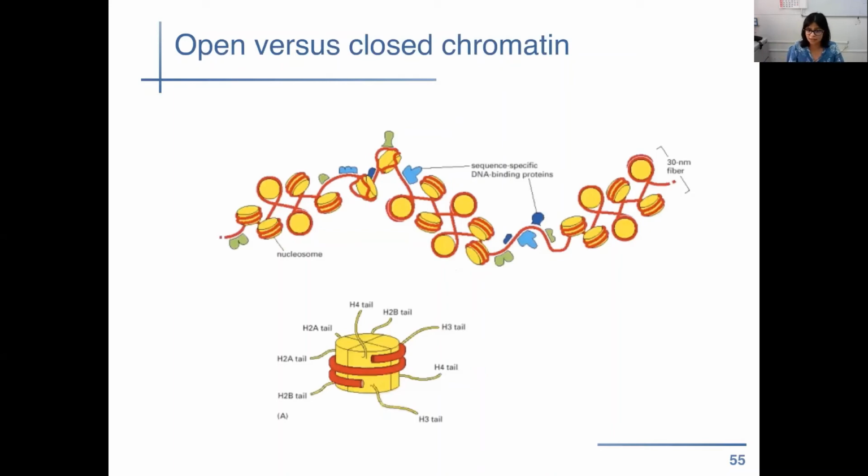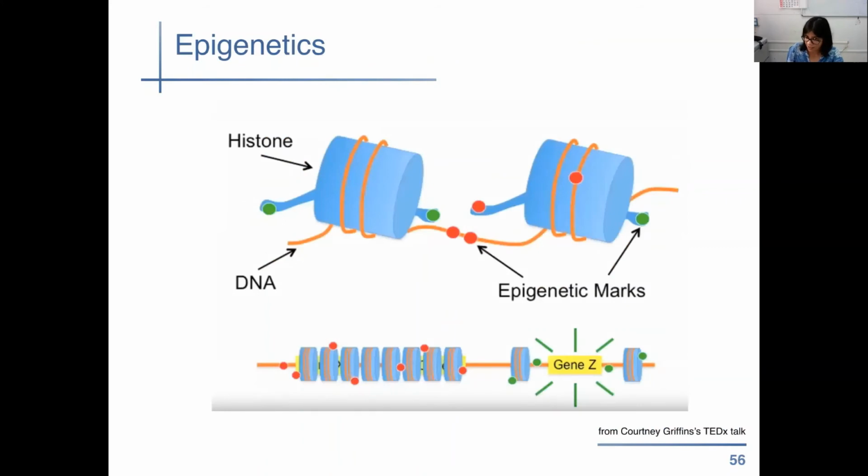And so there are these other factors that are giving signals to these histones to move away, or trying to tell the DNA binding proteins to come and bind here, or don't bind here, and so on. So this is an added layer, okay? This is called epigenetics, this added layer of regulation, or signaling, rather. So far, we only looked at the orange part, which is the DNA in this picture.